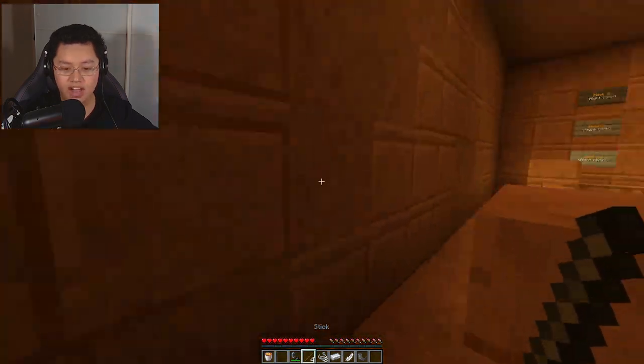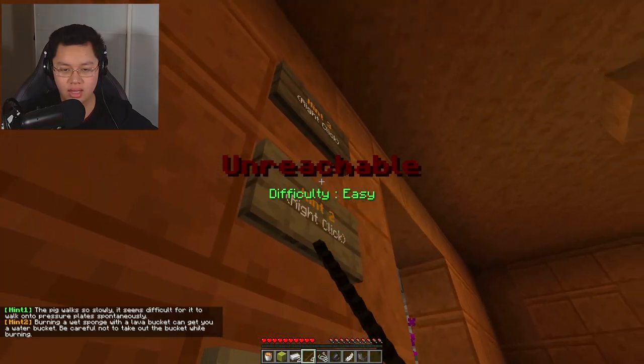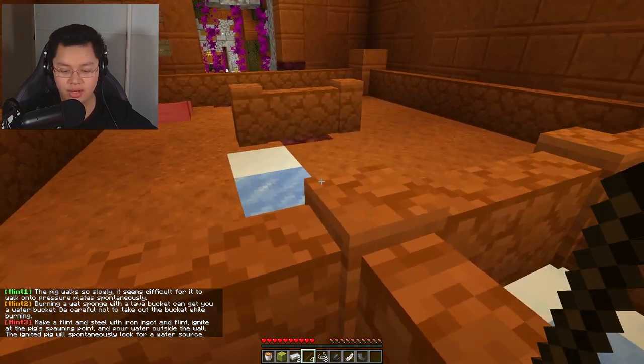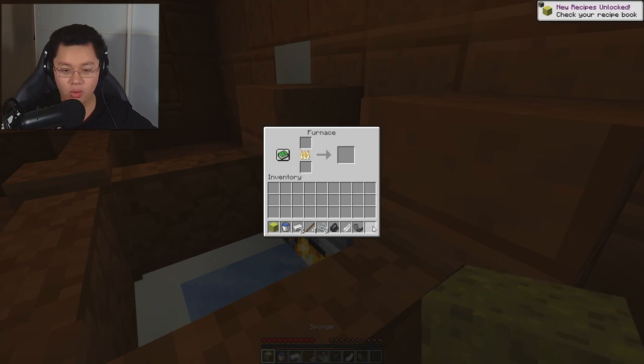Wait. Hold on. I think I got it. Okay, so let me reset this again and let me get all the three hints. Okay, so now I know what to do. I think I have to place a lava bucket in here and then place a wet sponge, isn't it? Oh no. Okay, so let me see. Okay, I think I got it and I got myself a water bucket.